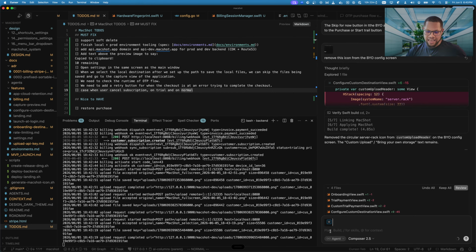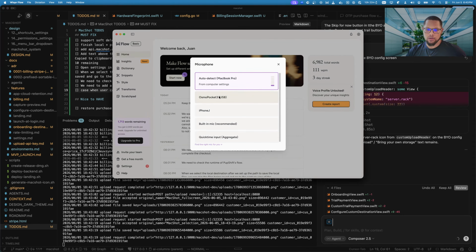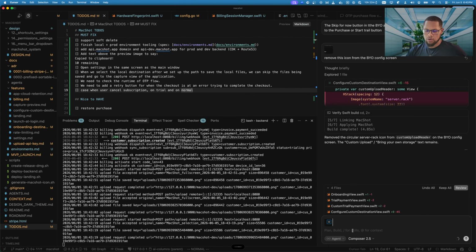For some reason, when I take a screenshot and come back to the app, the settings icon is always selected.